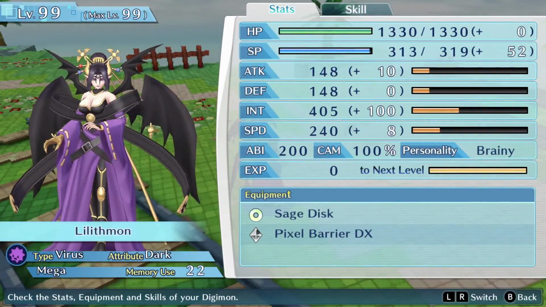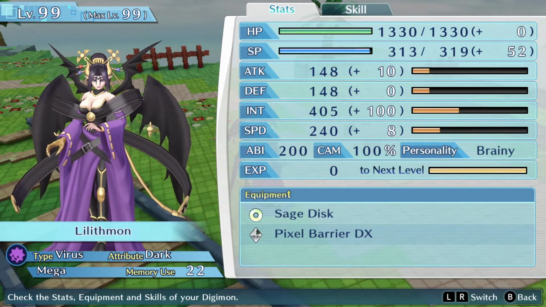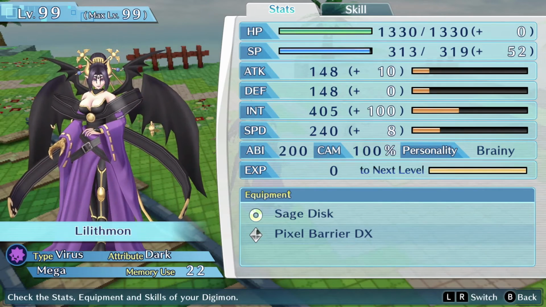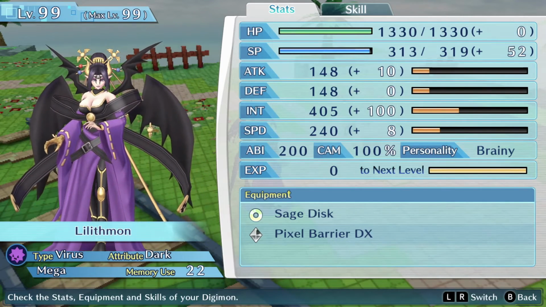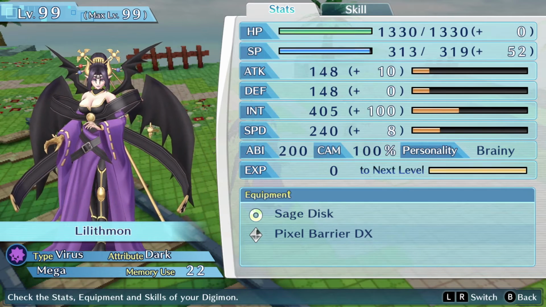So now look at Lilithmon's intelligence here. It's plus 100 and it's at 405. I mean, it's crazy. She already hit really hard and I think she's gonna hit even harder. What I also did was remove some attack from her because she had like plus 30 or plus 40 attack, and I used some of the restraint chips to remove attack from her, and so that's just gonna allow me to spread out that 200 ABI into places that I really want instead of a place where she's not really going to use it.